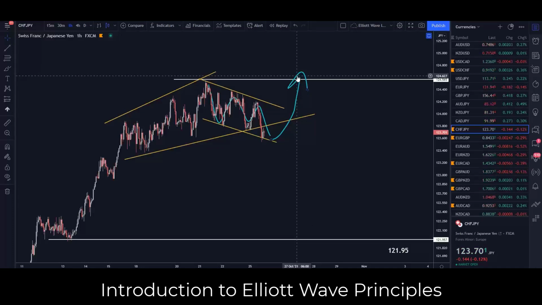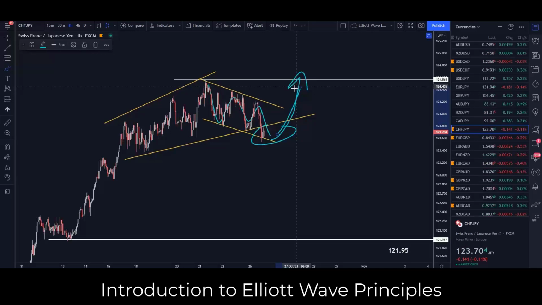So the next level for you guys, once you are familiar with all the patterns, is to start applying it in a multiple time frame perspective. In this case, like Swiss yen, what am I going to do? Understanding that the 1 hour seems to be pushing up first, because the projection is to the upside first, I will not look for the sell, but I will not look for the buy either. Because if I buy on a 1 hour chart for the projection of this upside, it might be a very, very short-lived trade, maybe a couple of days, and that's about it. Or you might even call it an intraday setup.